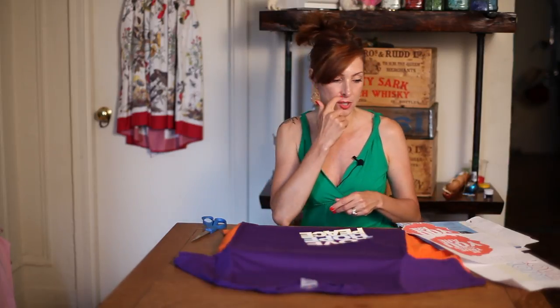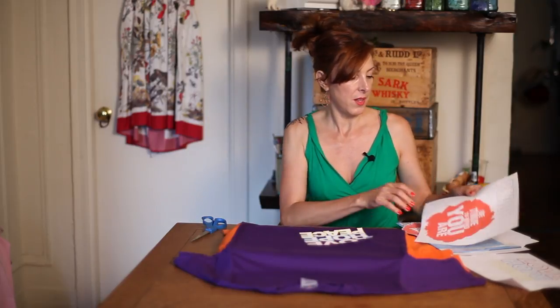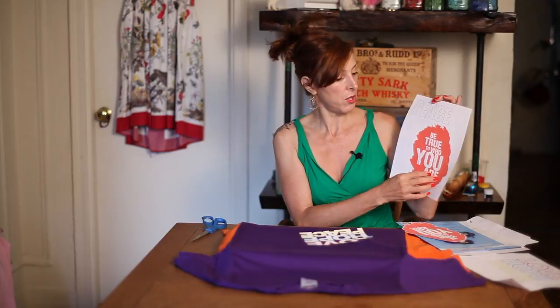Light-colored t-shirt transfers have a transparent background, so you do have to flip the image. But here we're doing a dark t-shirt. So what I did is I designed something that had a color bordering the white letters, or you can print white letters and cut each one out and iron that on — but you want some sort of color to border the white letters.